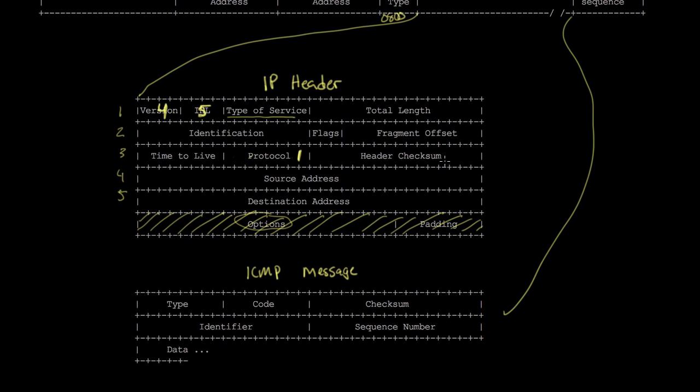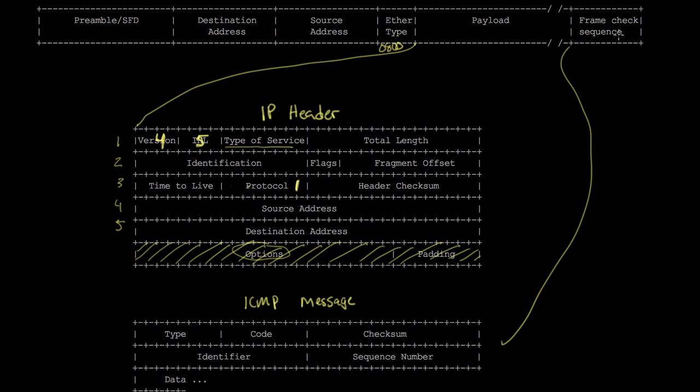And then finally, we have this header checksum, which works sort of like the frame check sequence in Ethernet. Remember the frame check sequence either in the Ethernet frame or in the PPP frame. And it's just a checksum of the values in the IP header. It's actually not that useful because we already have a frame check sequence on the Ethernet frame or on the PPP frame, or some other data link level framing mechanism is usually going to have a frame check. So this header checksum is a bit redundant, but it was part of the protocol, and so it exists.